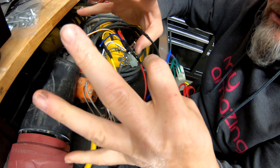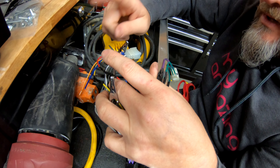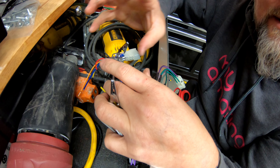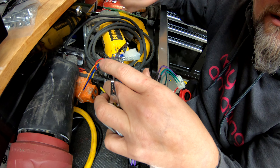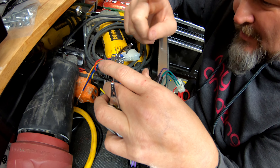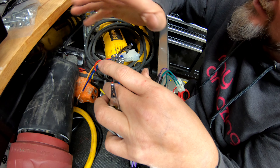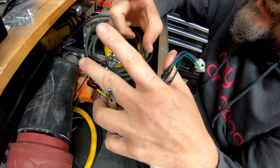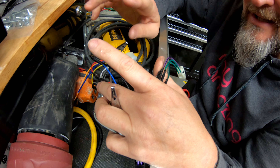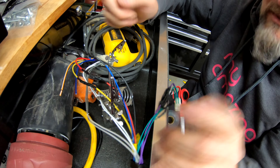We're going to go in there and plug everything up and make sure it works. If it doesn't work we'll figure out the problem, and if it does work then we can move on. The brackets that came with the truck and the extra mounting special thing I bought to make it fit — none of those fit this stereo that I got for $39, which is probably why it was $39. So we'll probably use the drill press, the electrical sander and stuff to make that bracket work. I need to get at least two screws in there.